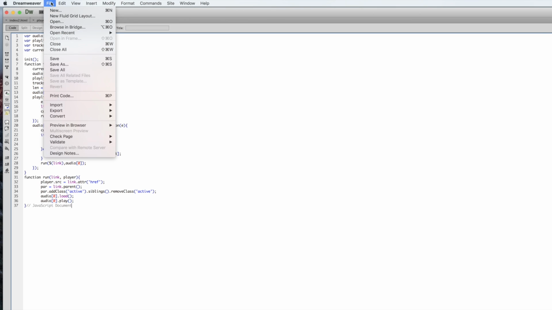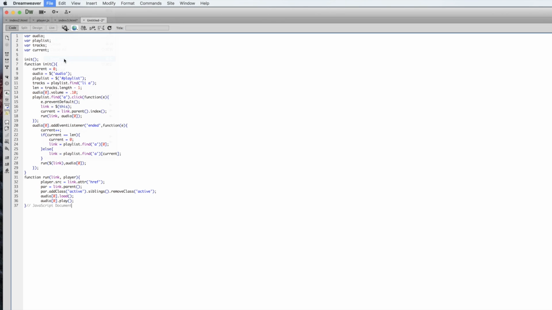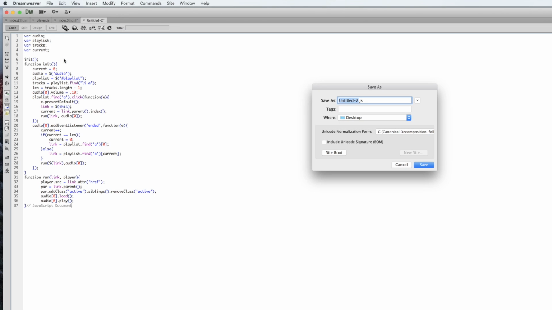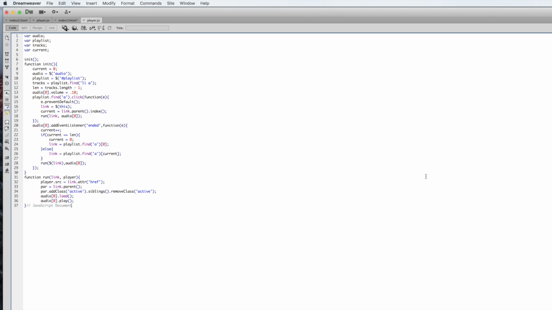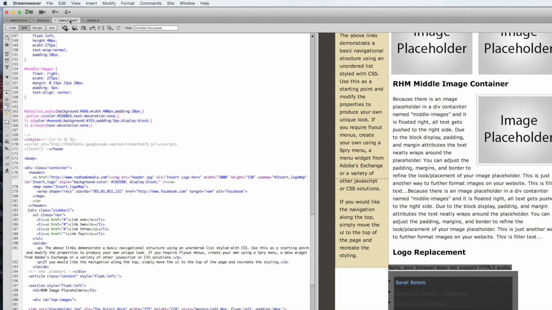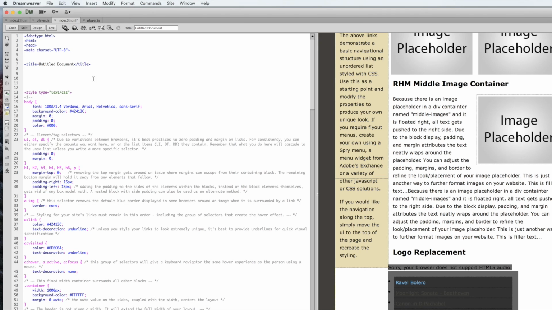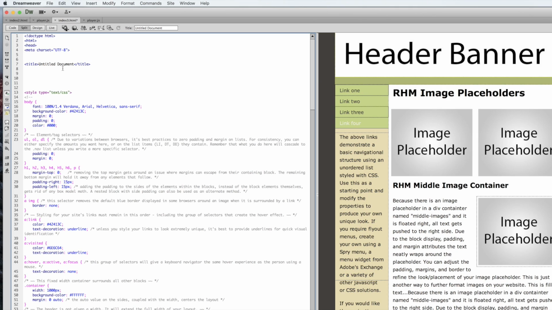Let's go ahead and save this page, and we're going to have to remember how we save it because we're going to have to create a link to it. So let's call this player.js. I've already got one on my desktop, so I'm going to just replace that for the time being here. And then I'm going to go back to the page where I'm adding my audio. Once I'm back there, I want to go up to the top, and right underneath the title, along with all those other links that we have for our menu, I'm going to create a script link. It's going to link to that JavaScript file that we just created.